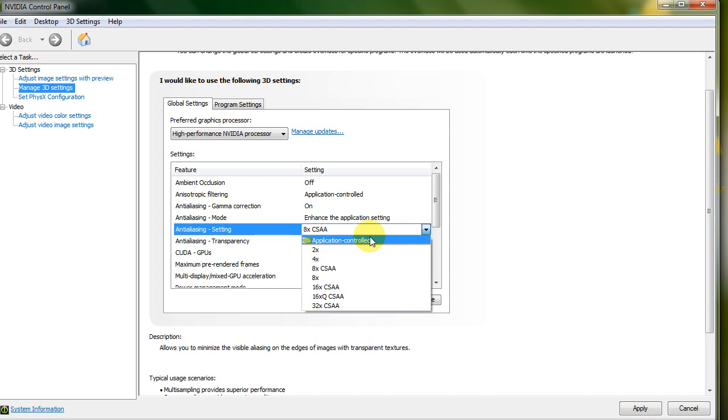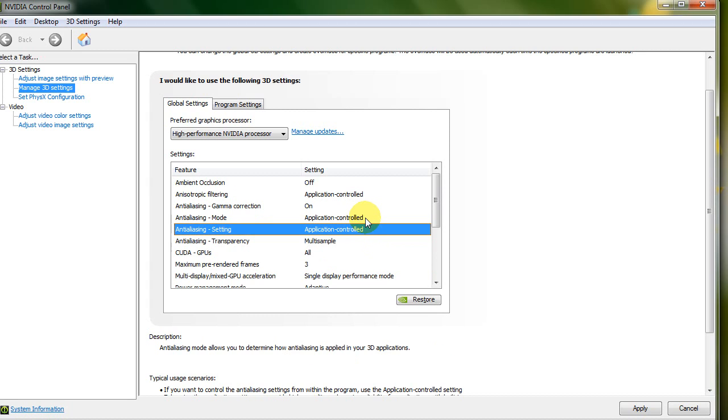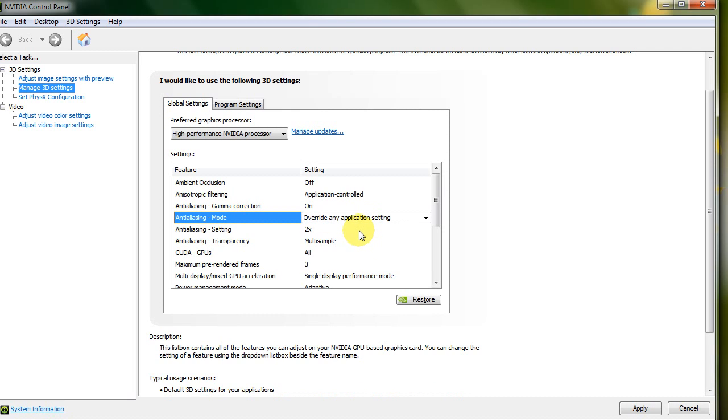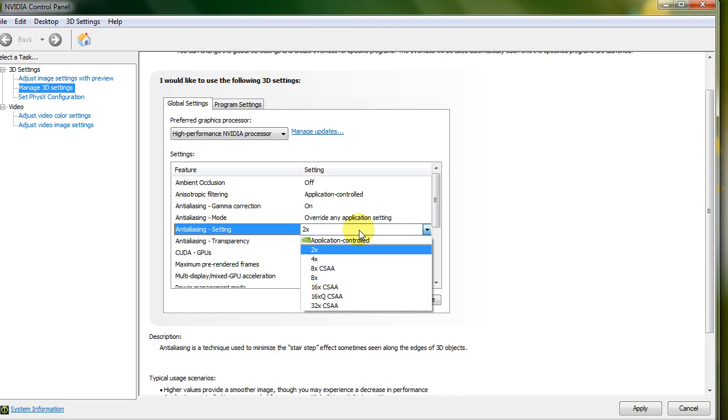So, if you are using any level of anti-aliasing in game, I recommend using the same level of enhanced setting with CSAA, which is coverage sample anti-aliasing, to get better graphics with only little GPU usage. And you can use override any application setting to force a higher level of anti-aliasing than present in the game. For example, if your game supports anti-aliasing up to 16x, then by using override any application setting, you can force it to use up to 32x.